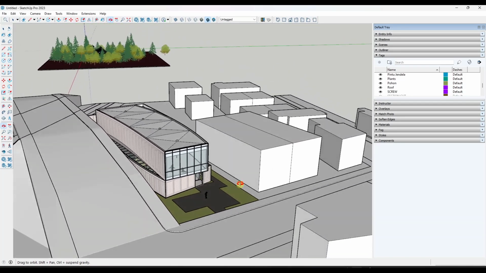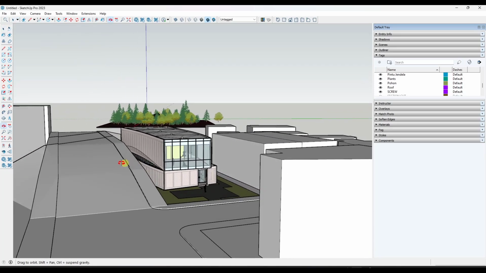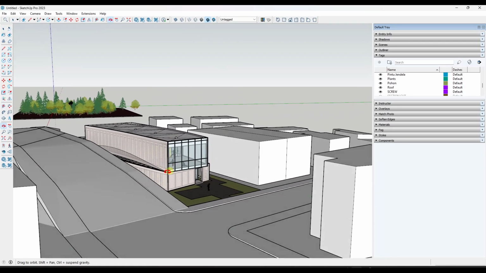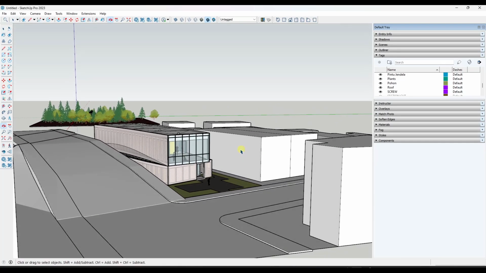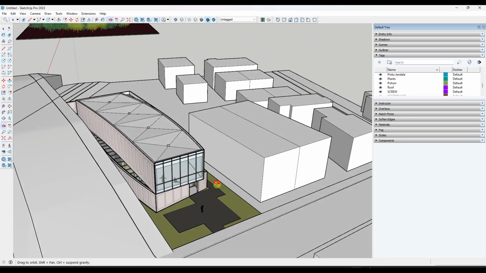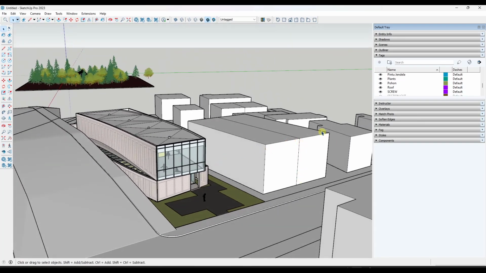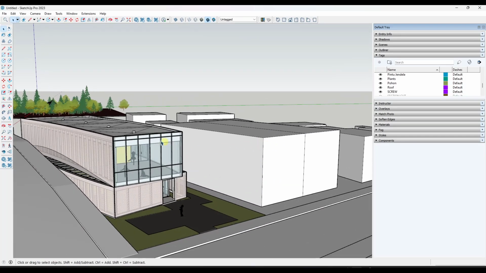Because a lot of the time, all you're trying to do is get the look and feel of your space and how your building's going to fit in, but you don't need to go to the super detail level because it doesn't really get you anything. In this case, these boxes next door indicate where the additional buildings are without you having to spend a lot of time creating that model.